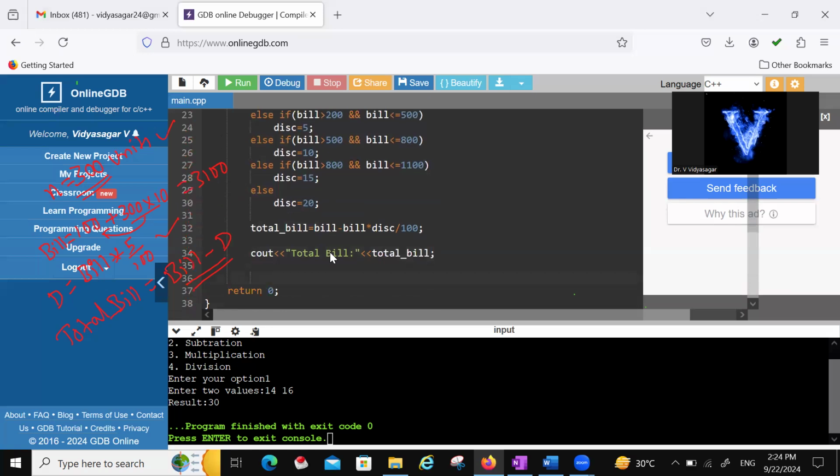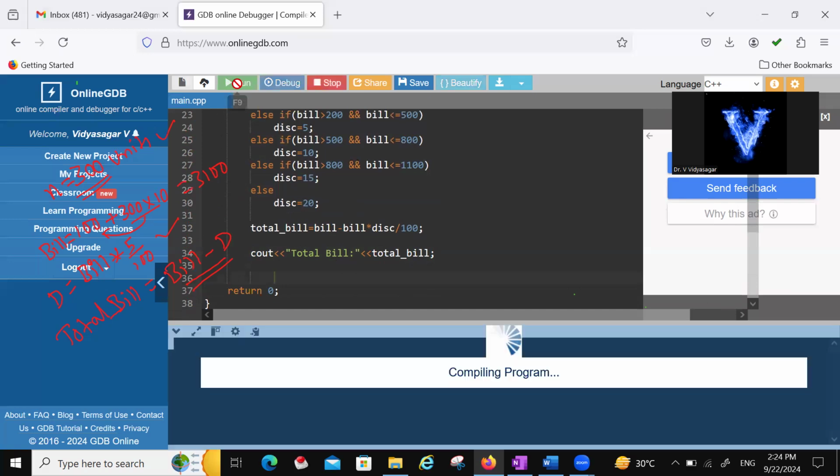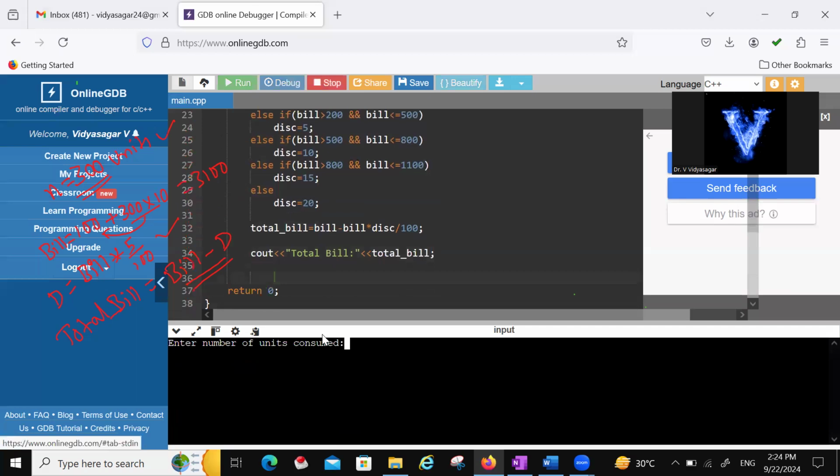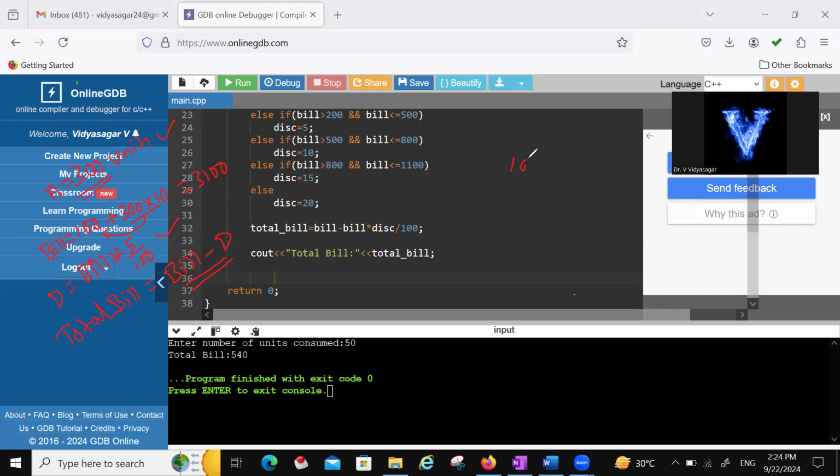Let us see what happens. The number of units consumed, suppose 50 units I am taking. So for 50 units consumed, first the base is 100 plus 50 into 10.